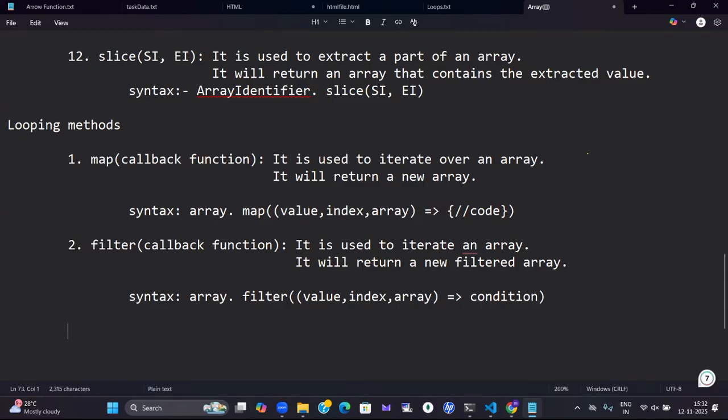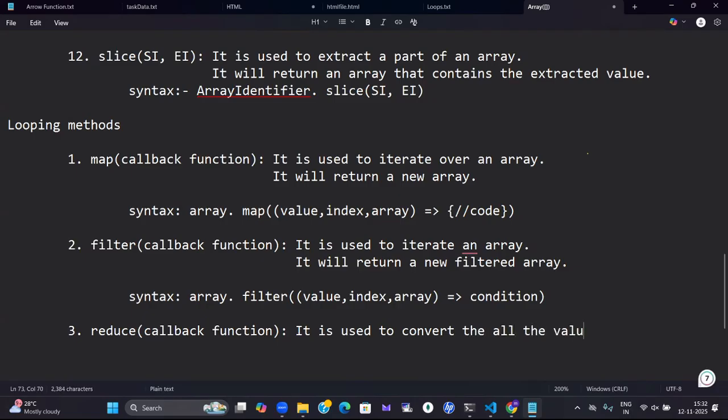So third one, reduce. Now it is used to convert all the values into a single value.